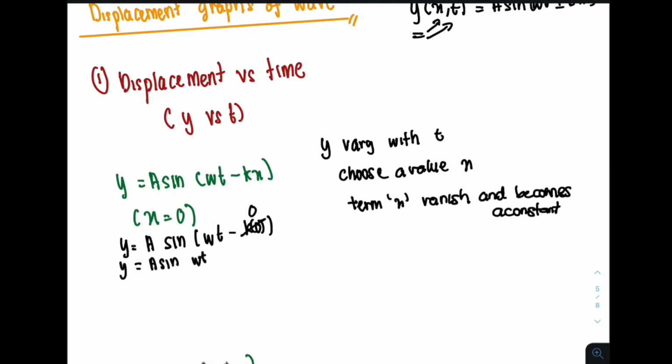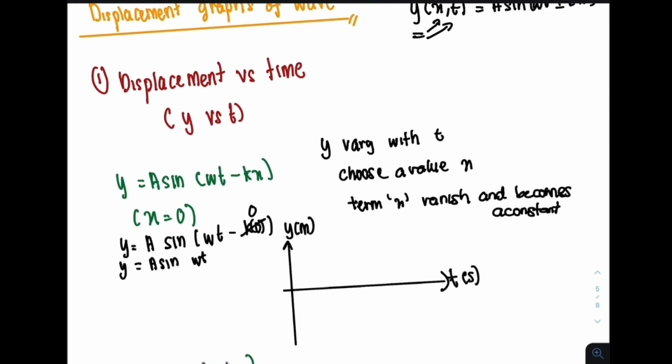So to sketch here, you have y with respect to t sahaja, dan we do not have any constant here. Tak ada plus minus phi. Maksudnya dalam equation ni kita tak ada plus minus phi. So you can simply sketch the graph such as, kita akan lukis paksi y, paksi x, where your y here is the displacement, and your x axis here becomes your time.